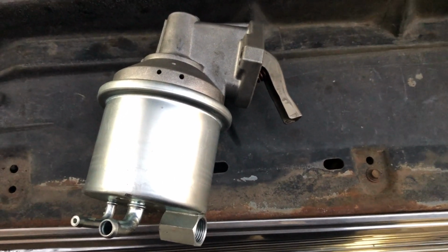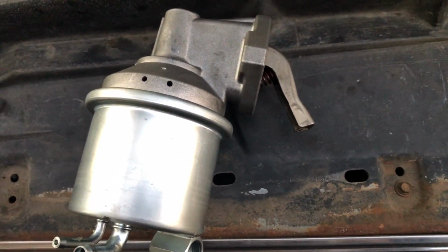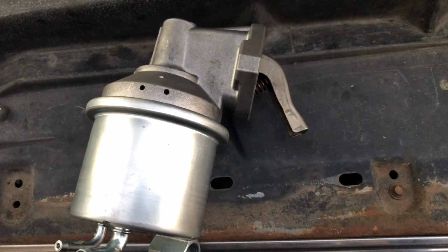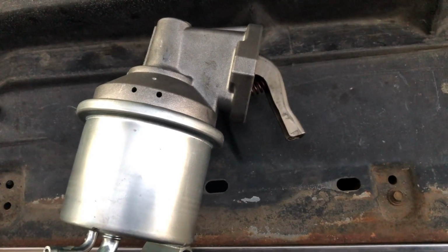454 Chevy big block pumps from O'Reilly's not working. I can't say that for all of the pumps, but the three that I've gotten, yeah, no go, no bueno.